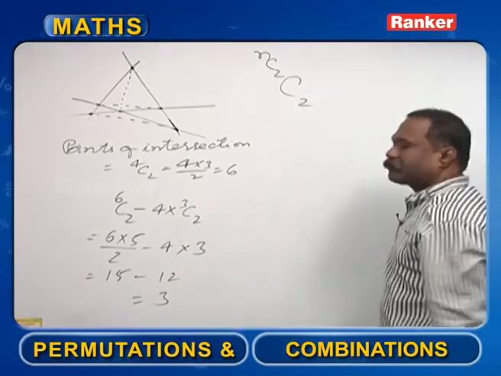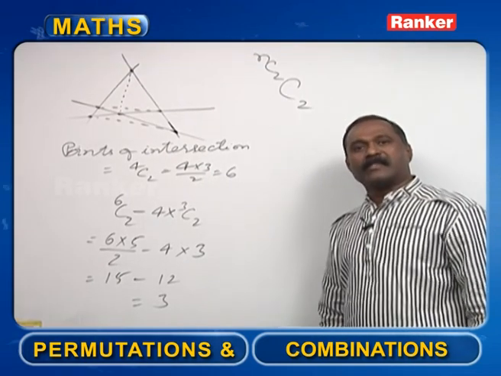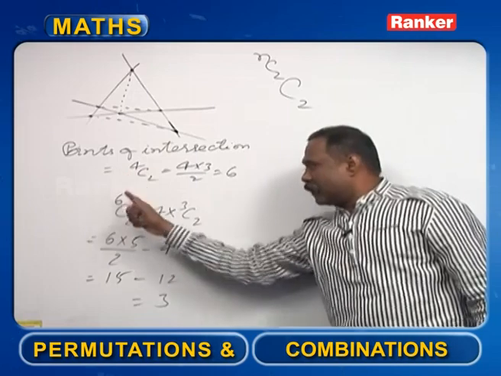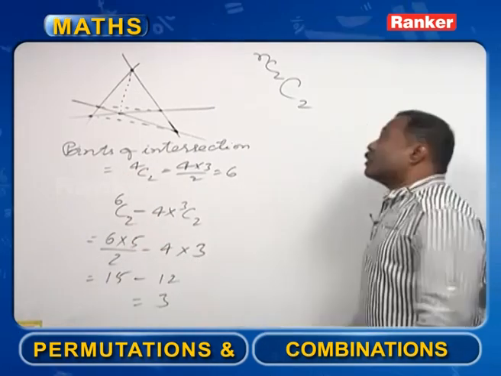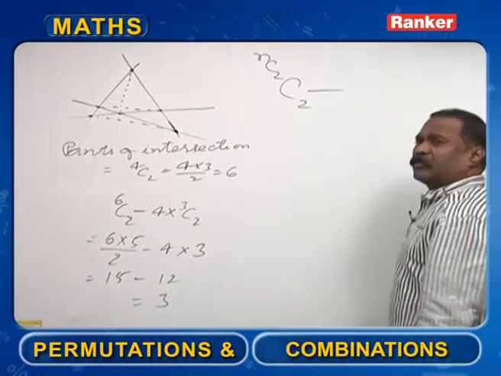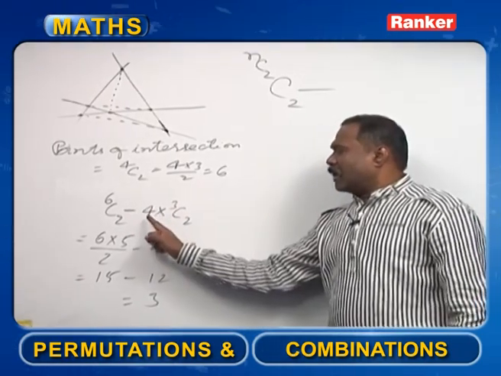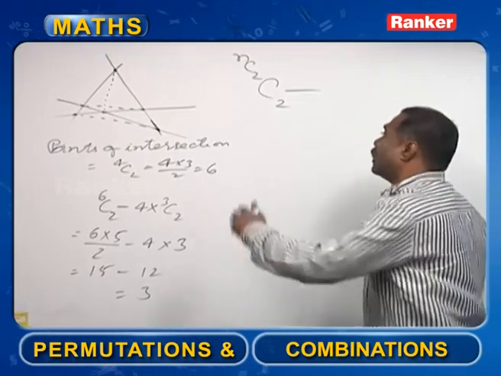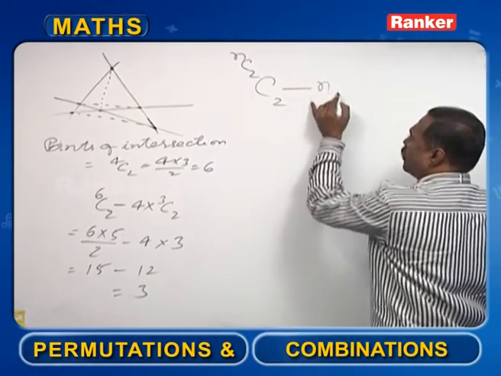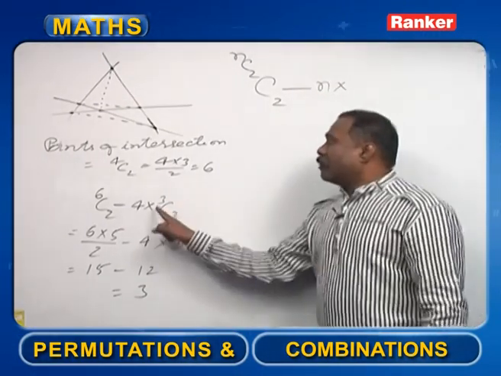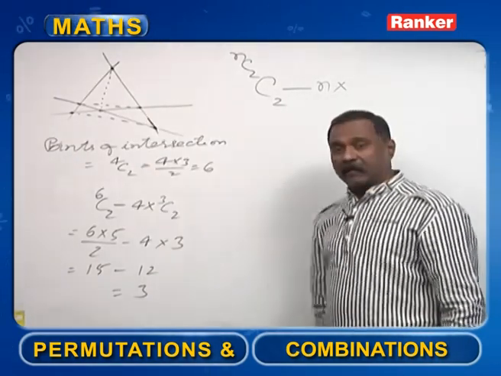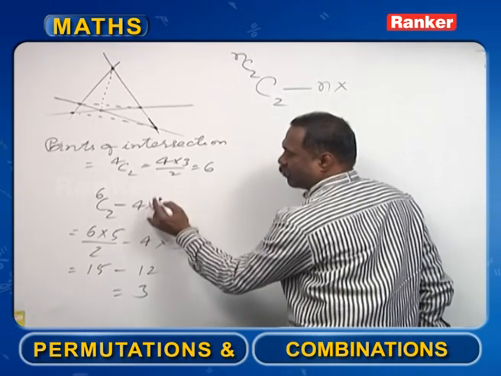Similarly, nC2 C2 lines are chosen, but in this one, the older lines are also included. That is why you have to subtract the older lines. And how many lines do you have here? 4 in this case, but we need a general formula for n lines. That 4 becomes n in this case. Now, because 4 lines are there, this is nothing but 4 minus 1.